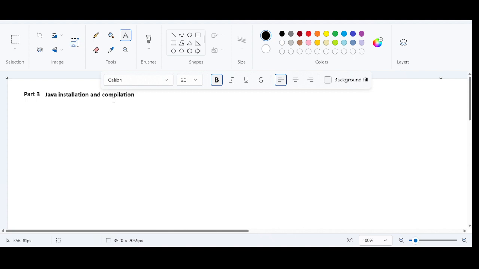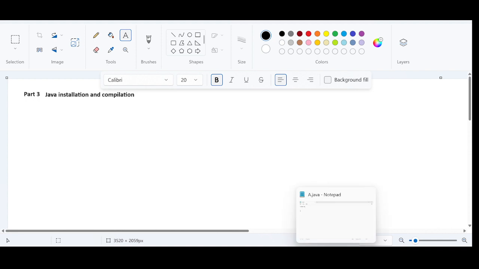Before even proceeding with the setup, I will just try to help you out with small things like how the operating system and the Java programming language are going to communicate with each other. So this is the high-level diagram, a high-level illustration. This will be very interesting.